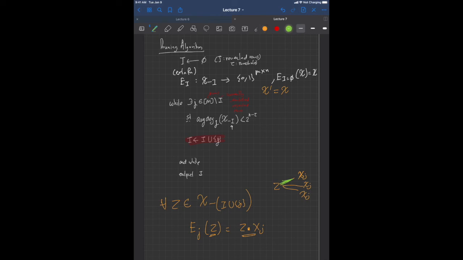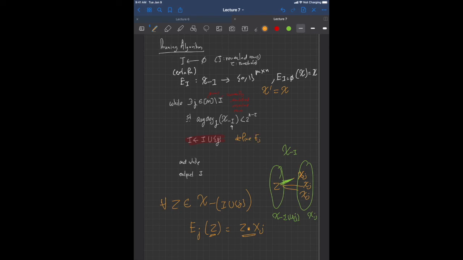So where is this from? This is from the graph X minus I union j versus X minus I. And what are the edges? The edges are the neighborhood relation. So we are looking at the set X minus I, and we have identified j as the revealed row, and there's this neighborhood graph. For every such z on the left side, we choose one unique neighbor, and we define the jth extension function as completing this partial matrix into another partial matrix where we add one more row. So let me just write this, define ej as here.